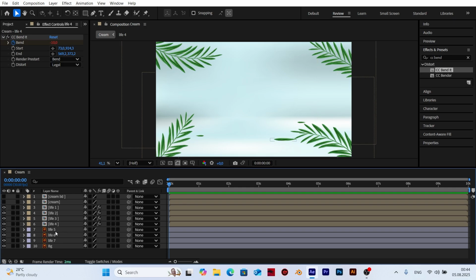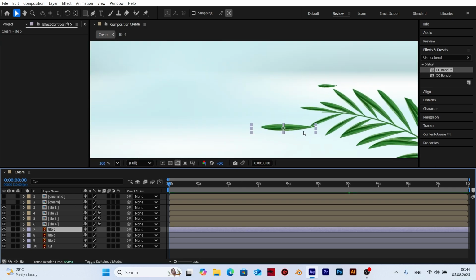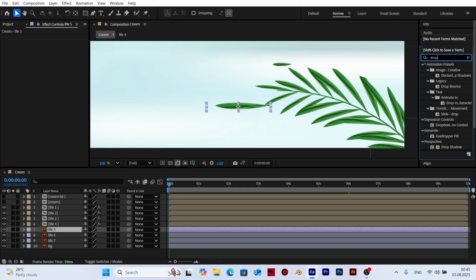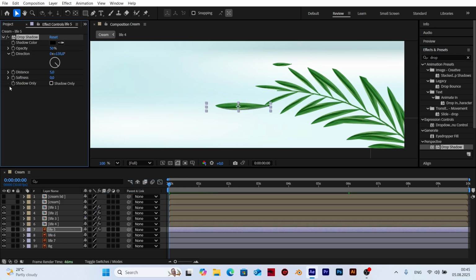To add realism to the leaves on the ground, let's apply a shadow. From the Effects and Presets panel, drag and drop the Drop Shadow effect onto the leaf layer. Set the distance value to 10. Set the opacity value to 75.